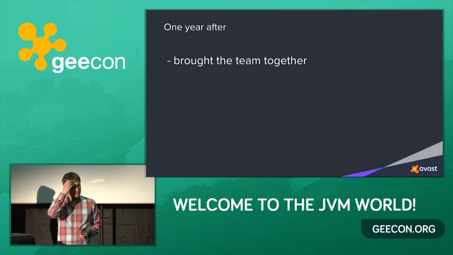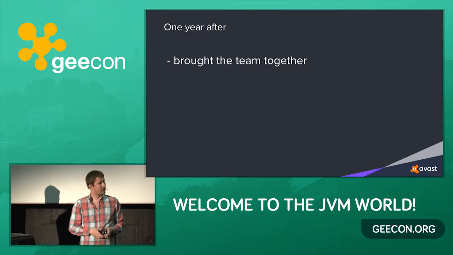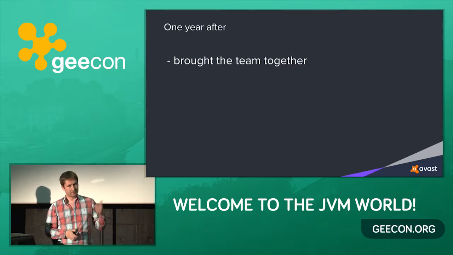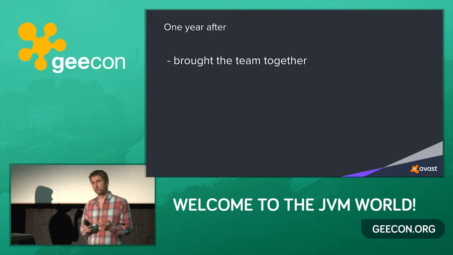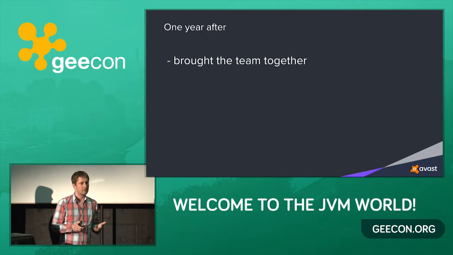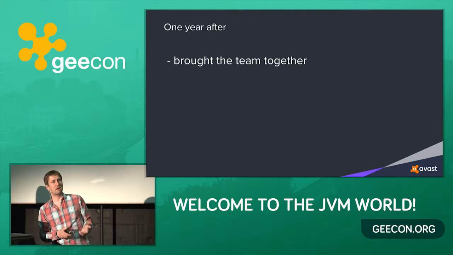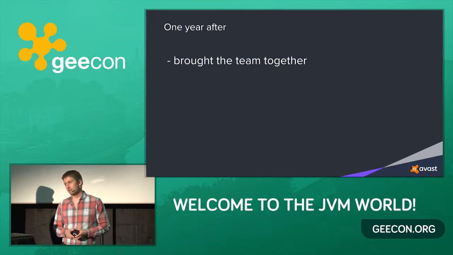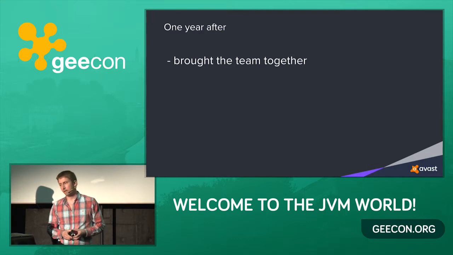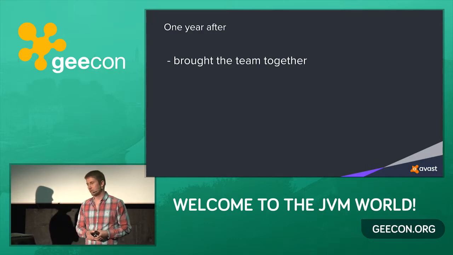But the most important takeaway I would like to put forward here is that this whole experience with microservices helped us to bring our team together a great deal, because otherwise we would never be able to work in separate languages on the same stuff and have so much fun doing it. So if you're in that position as well, I think this might be a good approach to go with.